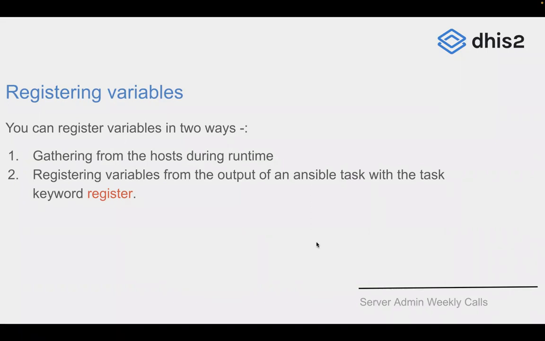Yeah, there are other variables that are registered when you're running your playbook, or your deployment script. One of them is gathering facts. When you run your playbook, there is a directive which you can use to instruct Ansible to gather facts from the remote instance. It connects to the remote host and collects all the facts about that host.